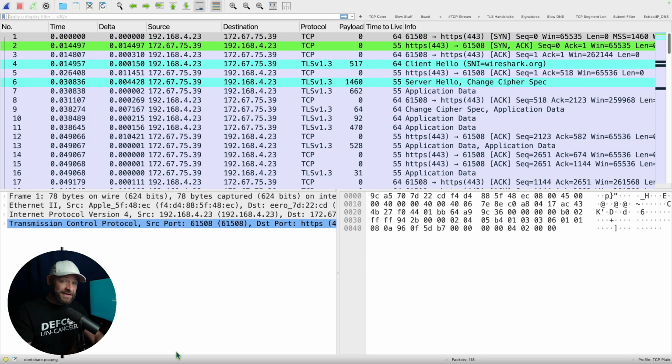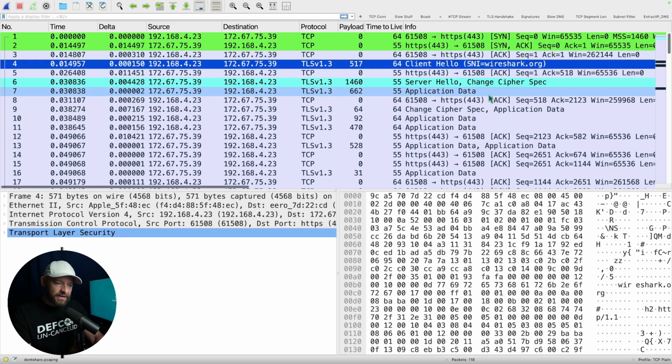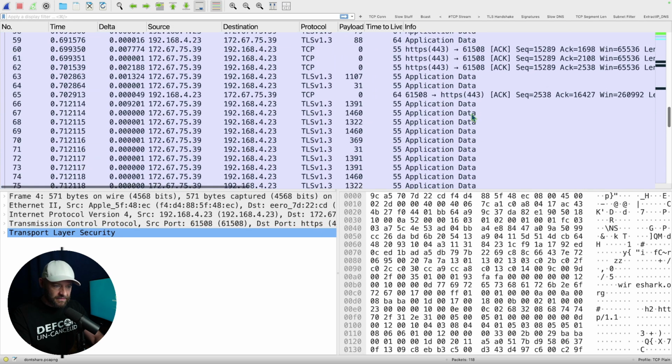So before actually getting into the tool, I wanted to show you a quick peek at the packet capture that I'm going to sanitize. So here was just a simple TCP conversation that I had to wireshark.org. And here you can see that I've got a private IP, I've got a public IP out here that I hit. Here you can see a client hello going to wireshark.org. And this is an encrypted conversation.